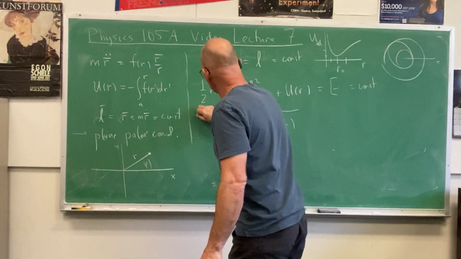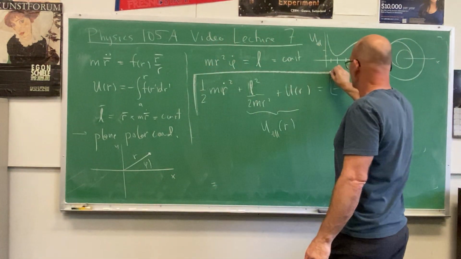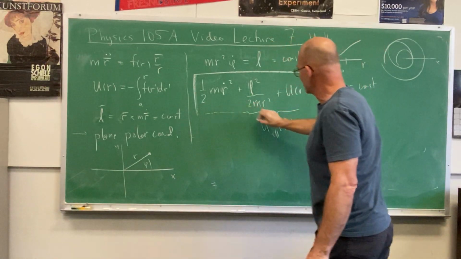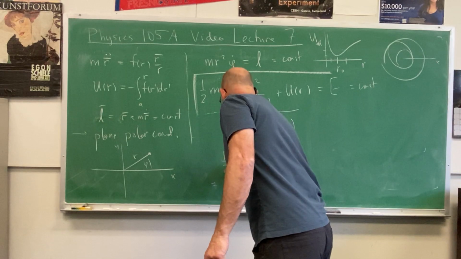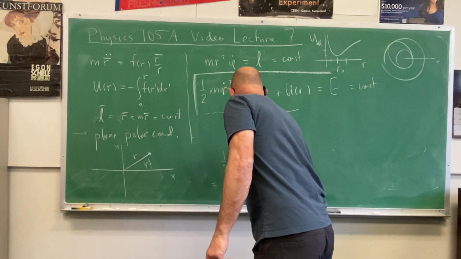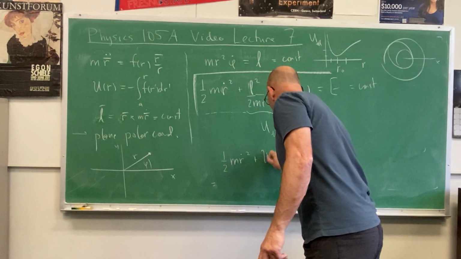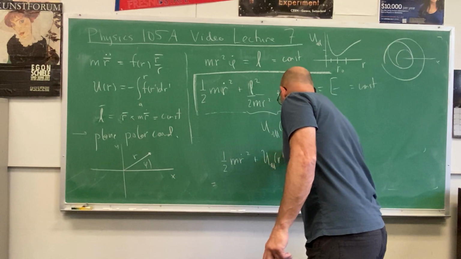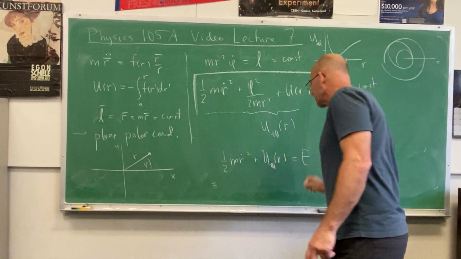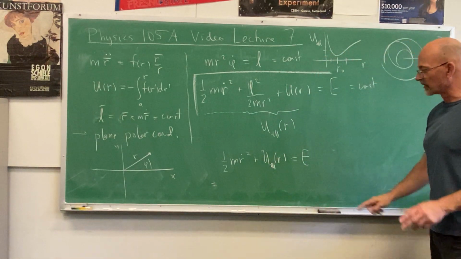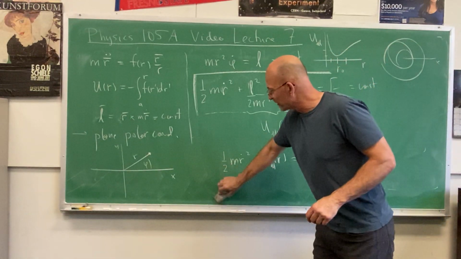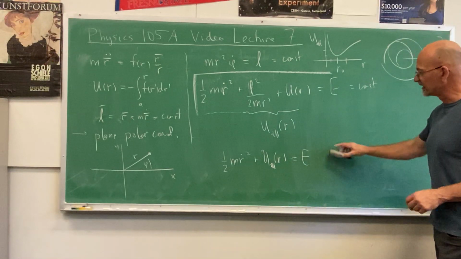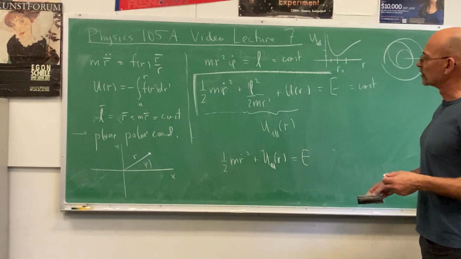So now what do we do with an expression like this? We'll simplify it or make it a little more compact by writing 1/2 m r dot squared plus U effective of r equals E. And then we'll go ahead and say, well, we can start doing a quadrature on this. We can start separating variables. So that's our next step. Take this thing here, separation of variables.